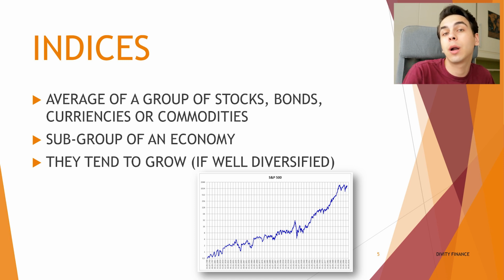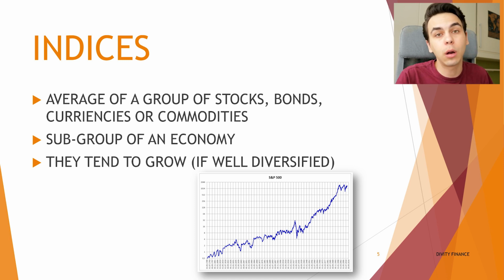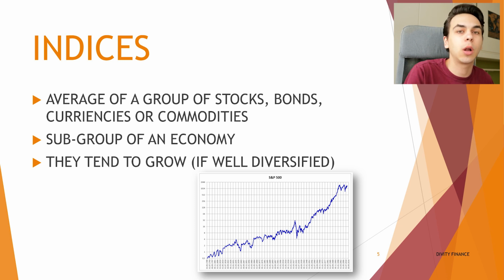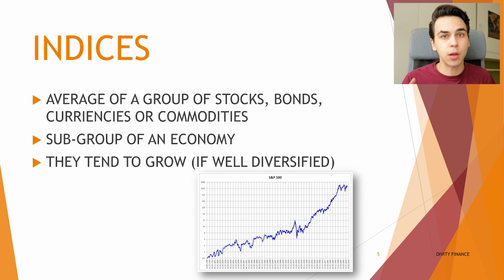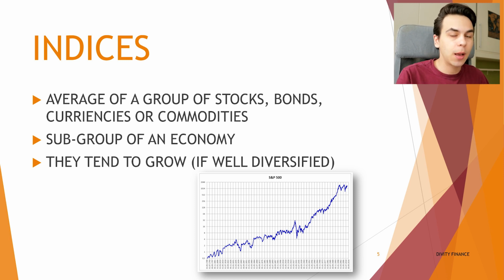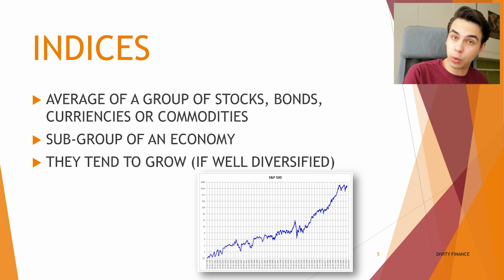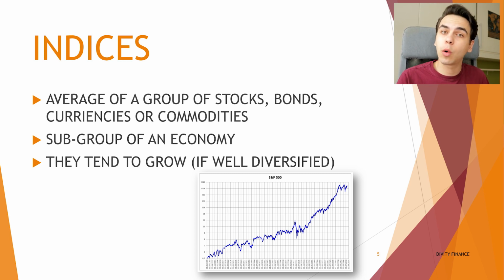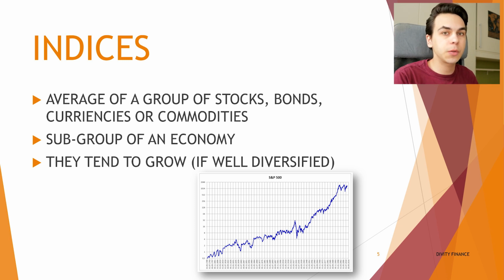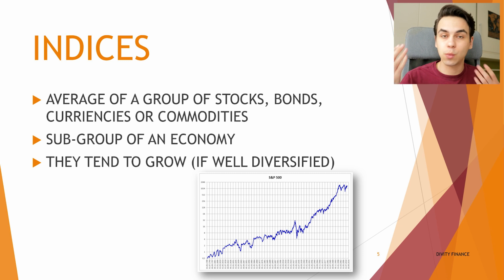And it can also characterize a subgroup of a certain economy. For example, only the technological sector of the US market. Why is it important to understand this concept? If indices characterize a certain economy or a subgroup of an economy, and we know that the economy has to grow, guess what? Indices also have to grow. So, because the economy grows, indices grow as well.